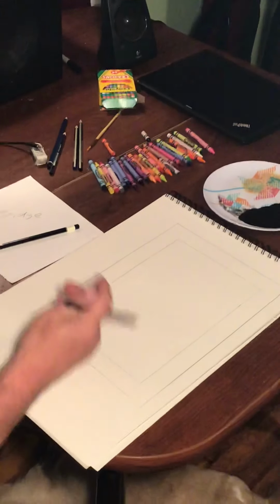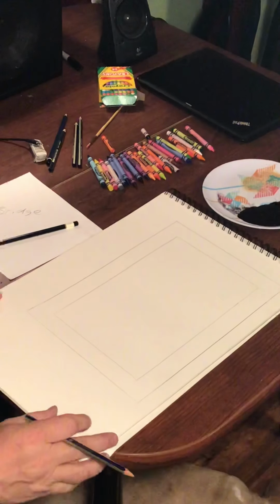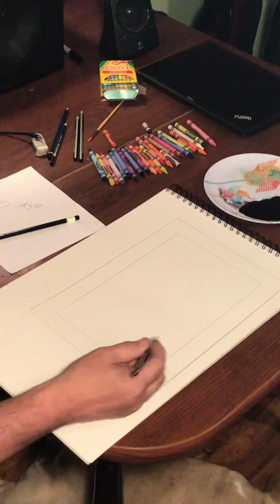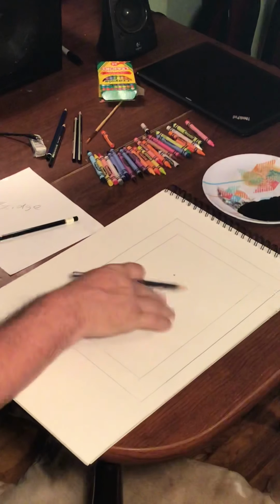Alright, now first thing, this is a real simple project. I'm going to get you started here on a piece of paper, then I got another one here, it's already worked up a little bit. All I want you to do, you got a sheet of paper, you'll take your pencil, pick out any spot that you want. And I'm going to put a dot, let's say, right here. And you can put a dot anywhere on your sheet of paper.